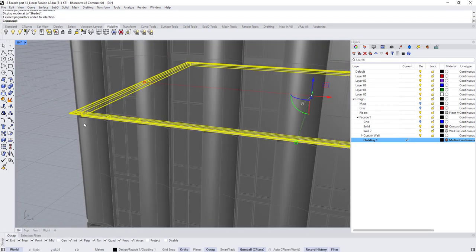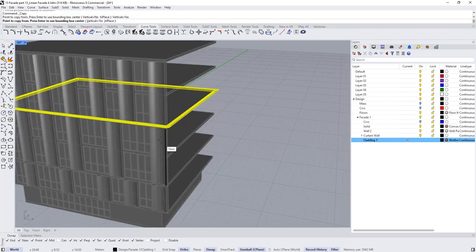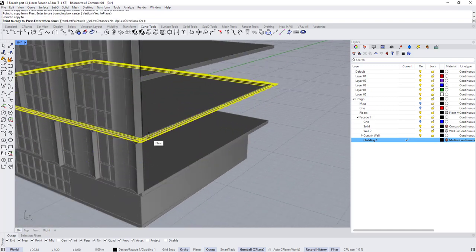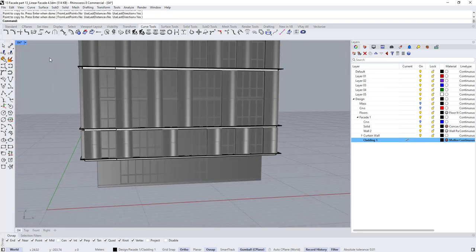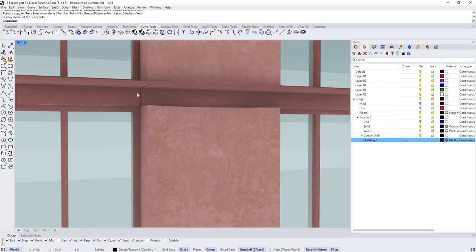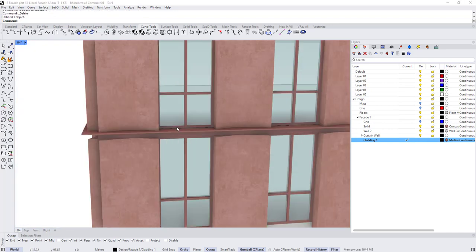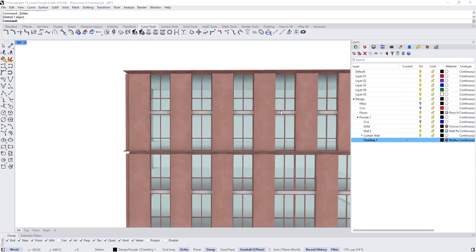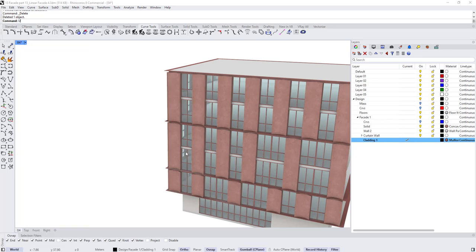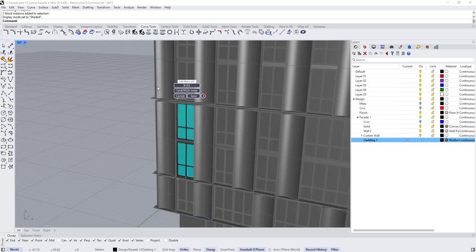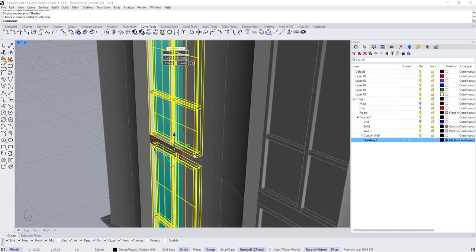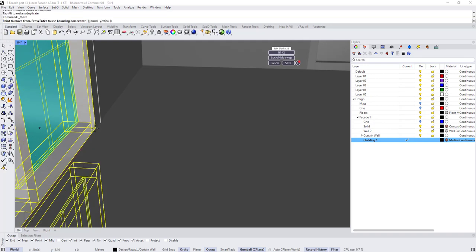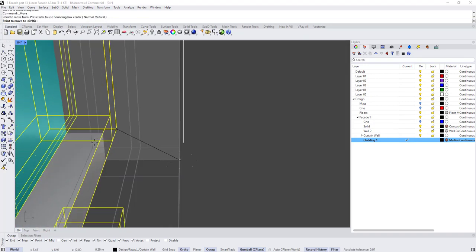So switch to shaded view, select it, copy, vertical, and I'm going to copy it here and copy it again here and maybe again here. You can delete the profile now and the rail. Okay, so for this part, I need to adjust it also. So let's unlock everything, double click, select this one to edit it. I think I'm going to move this. I'm going to move this curtain wall to be fixed at the edge of the slab.